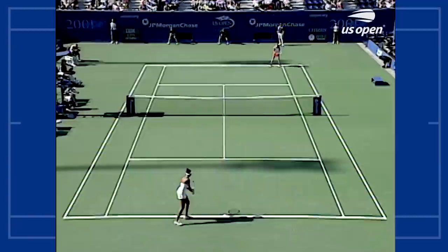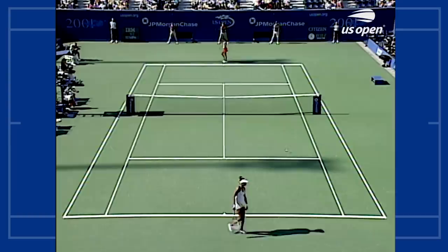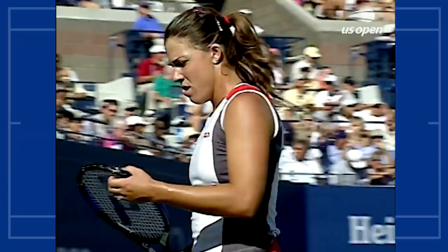Yeah, I was doing that the other day, watching Andy Roddick warm up with Patrick Cassidy. You found out a little bit down there. Yes, indeed. On the practice court.